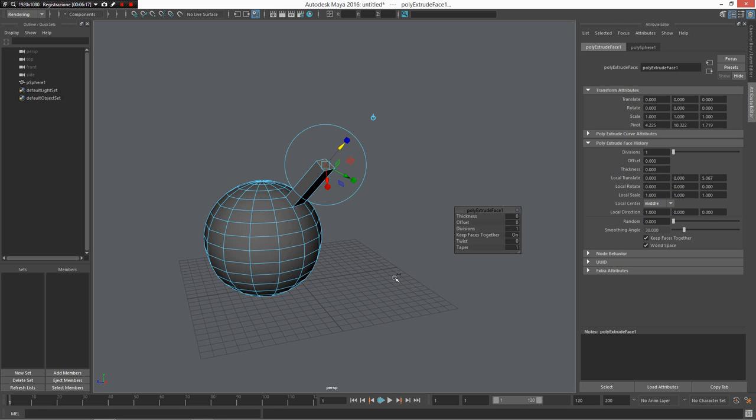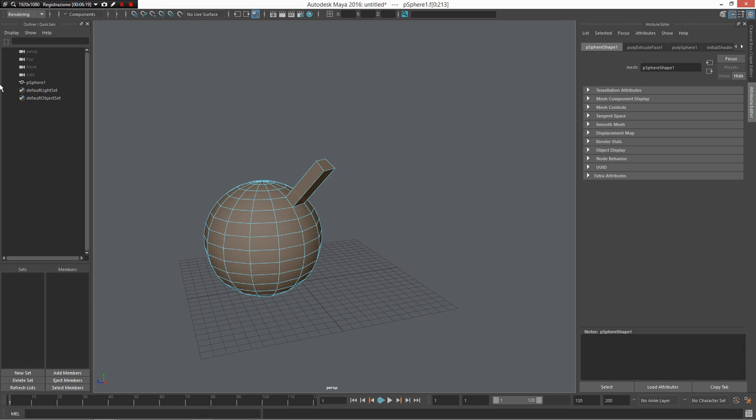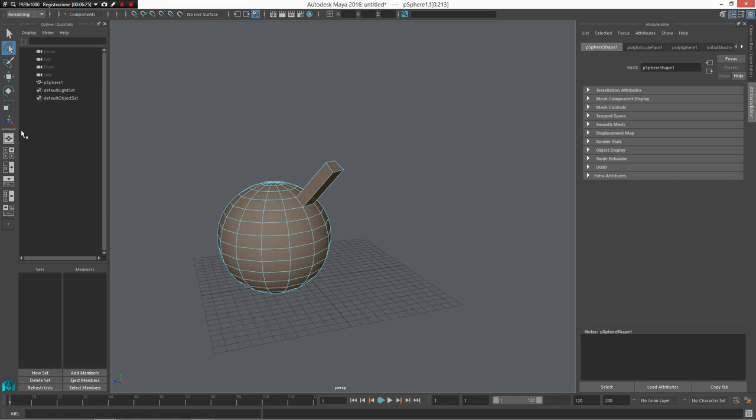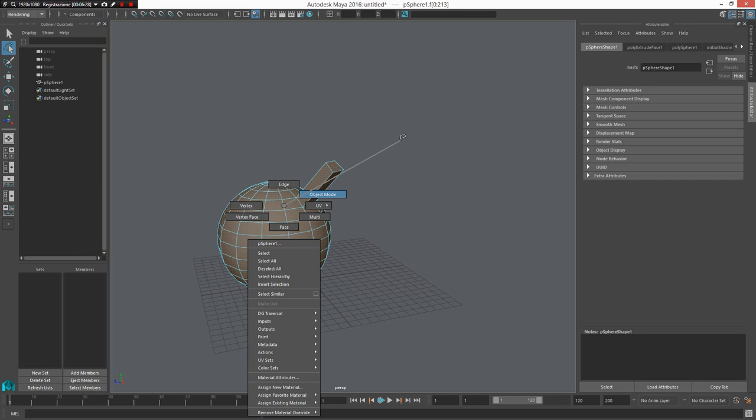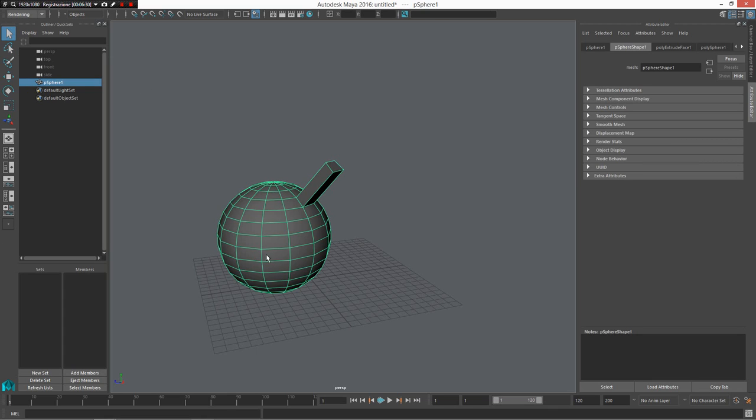Lasso tool, Ctrl L. Of course, as you can see, I've decided to remove the toolbox in my configuration. Of course, you can re-enable it. And you can have direct access to all these tools by using Q for selection mode, W for translate, E for rotate, R for scale, and T for the last tool I used, in this case the universal manipulator for this object, and there is no hotkey for the lasso tool.